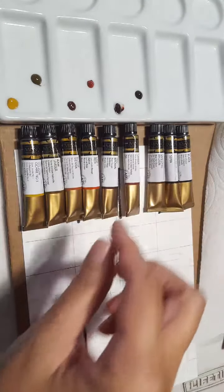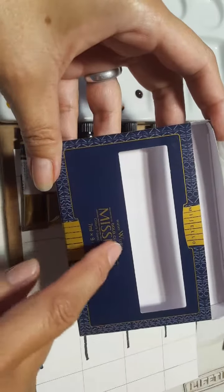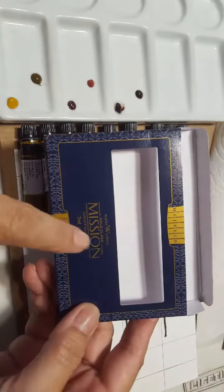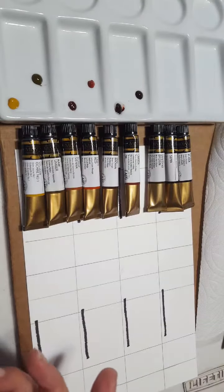Here's the last of the 9 colors in the Mijello Mission Gold 36 palette. So when you buy the 36 with the palette, it comes with 4 boxes like this, and I've already swatched out the other 3 boxes. This is the last of the 4 boxes.